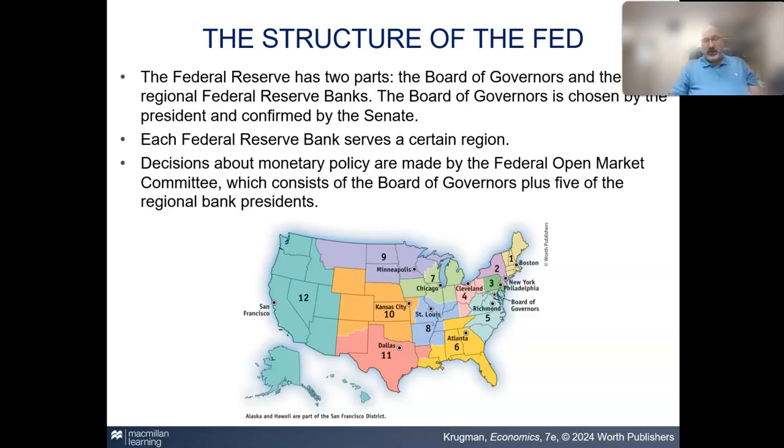And right now you've got the whole thing with Trump not liking Jerome Powell, who he appointed to the Federal Reserve Board and appointed as chair in his first term. And now they're on the outs. So he wants to get him out as chair, which is a 4-year commitment. So chair is appointed once every 4 years, once again appointed by the president, confirmed by the Senate. So you understand with the board of governors, there's a lot of appointed by the president, confirmed by the Senate gamesmanship there.